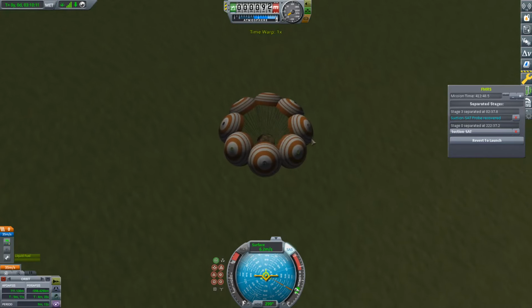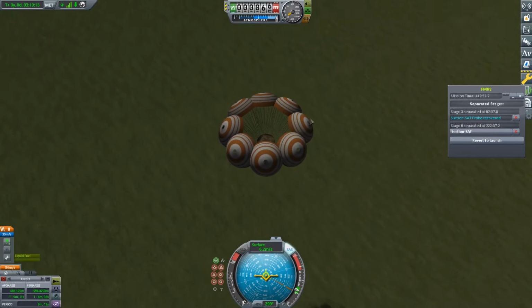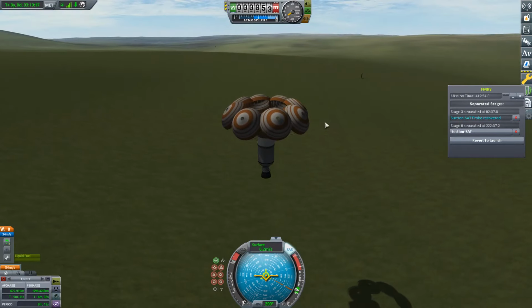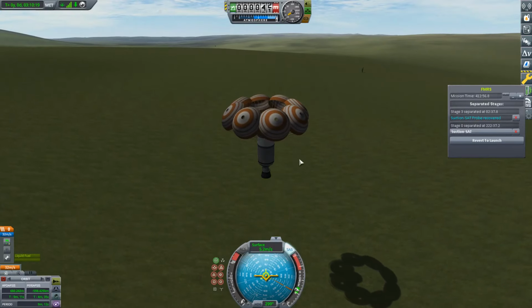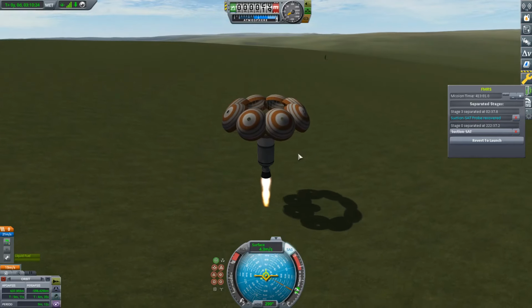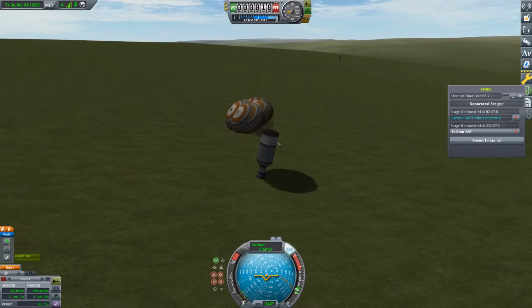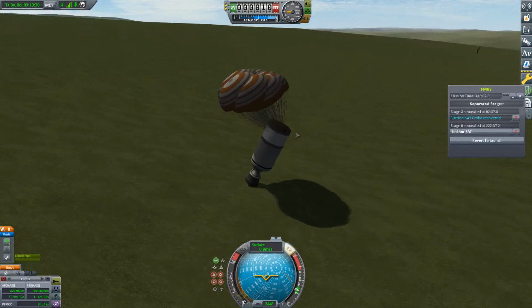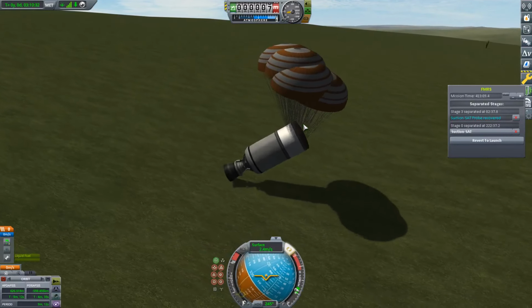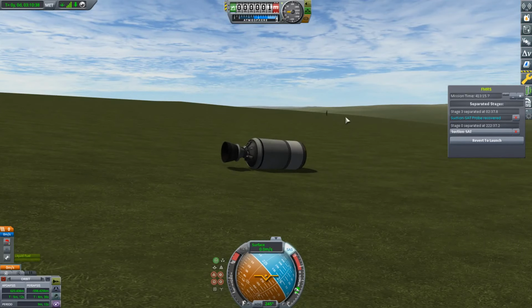So our altitude is now a little bit less than 70 meters. And for that, we will now begin burning to slow ourselves down even more, so that we get the softest touchdown possible. There we go. We've now run out of fuel, and as our rocket tips over, the parachutes should stop it from being harmed. Now, that concludes the stream.